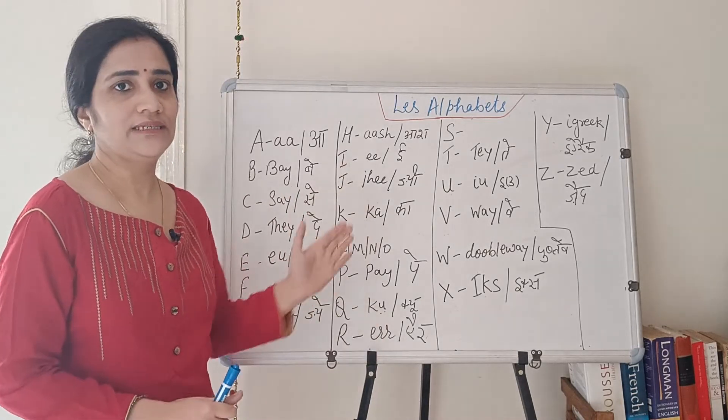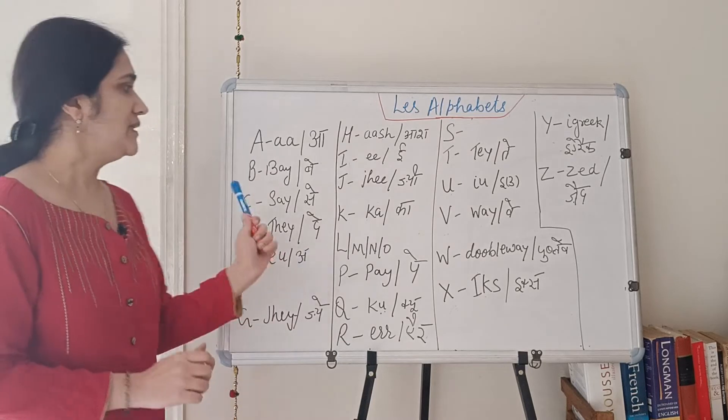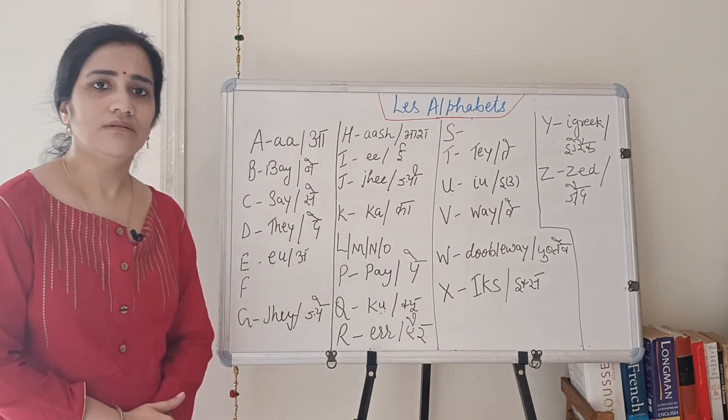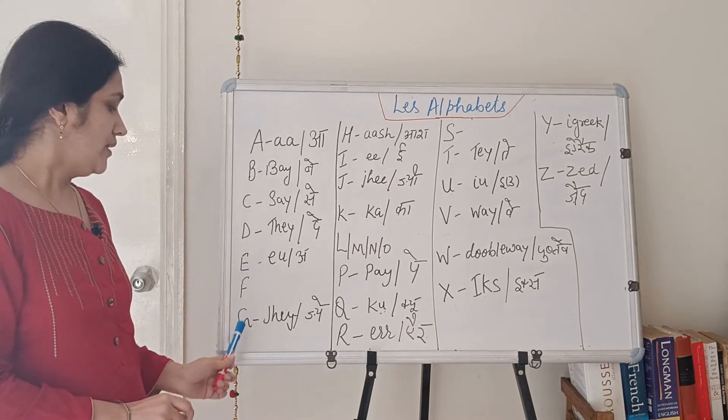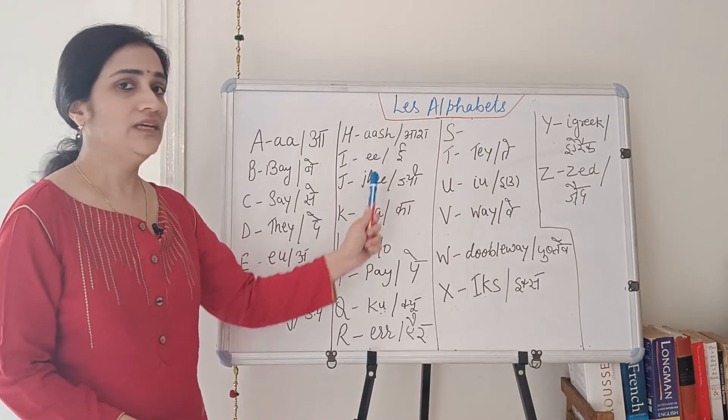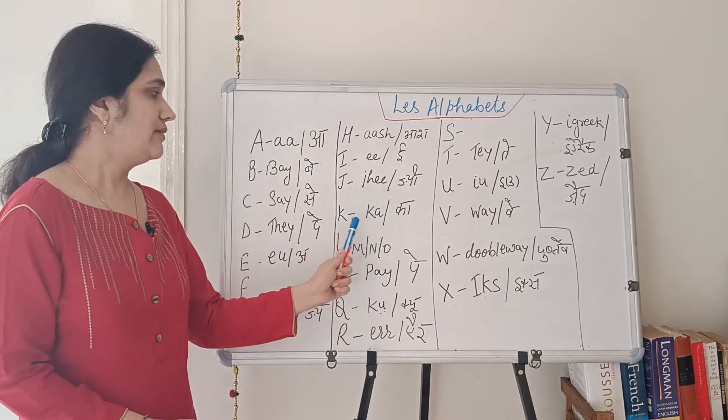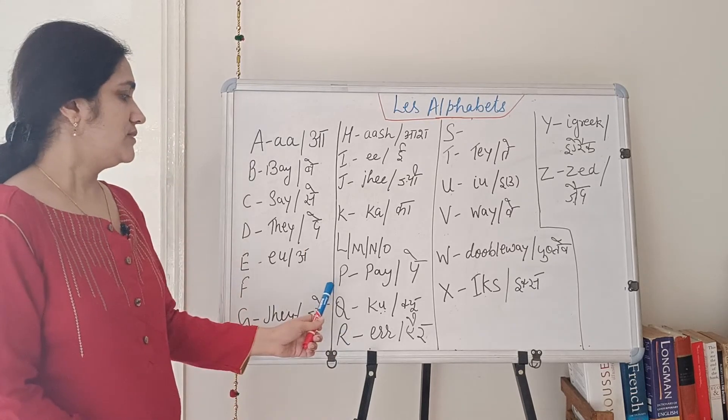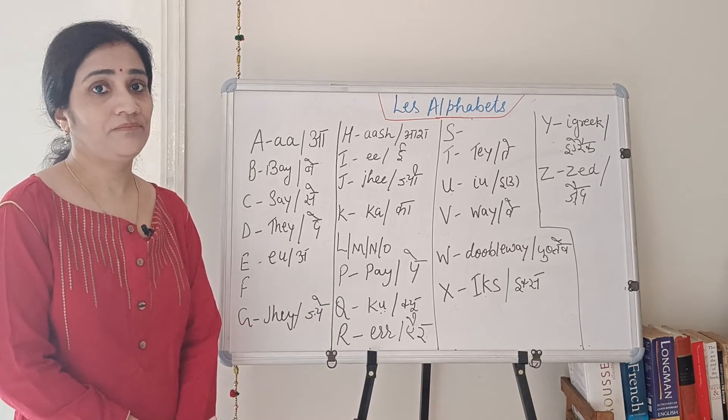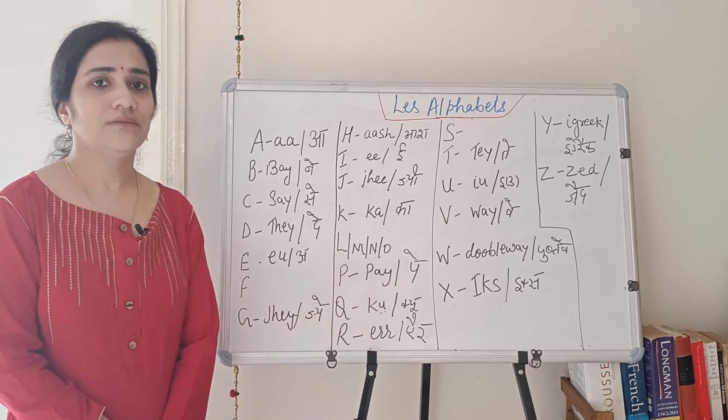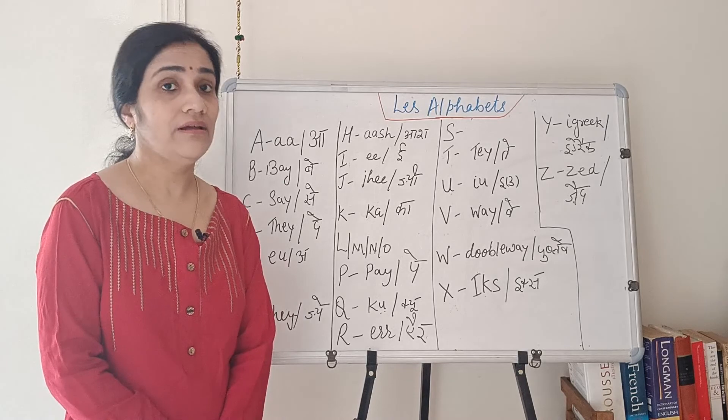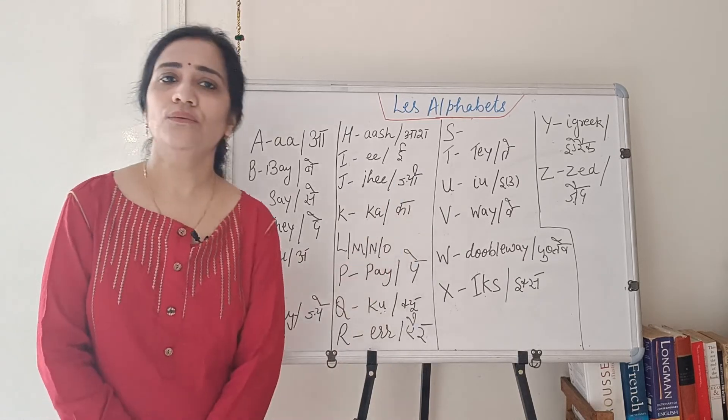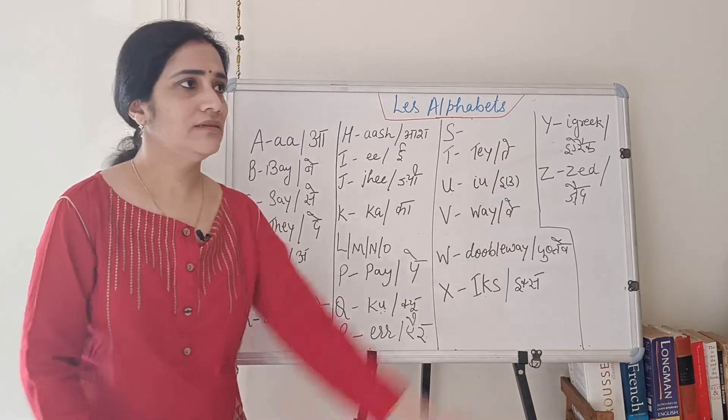Now record and revise these alphabet sounds once again. A sounds A. B sounds B. C sounds C. D sounds D. E sounds U. F. Now the G sound J. Now the H A. I E. J G. And then the K sound is Ka. L, M, N, O, same sound as we have in English. Now this letter is P. P sounds P. And Q is Q. R sound R. S, same sound as we have in English. Now the T sound is T. U sound U. V. W. X. Y. Z.